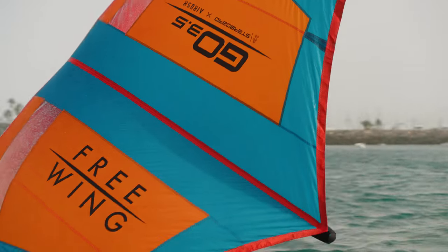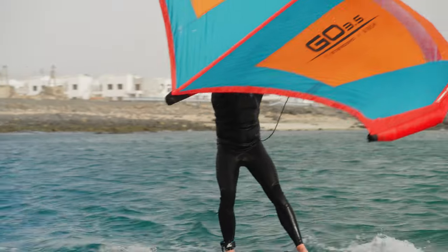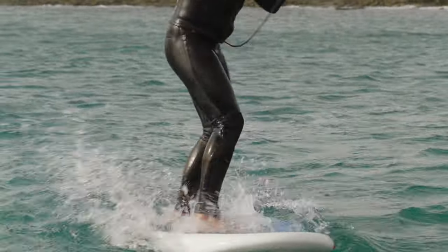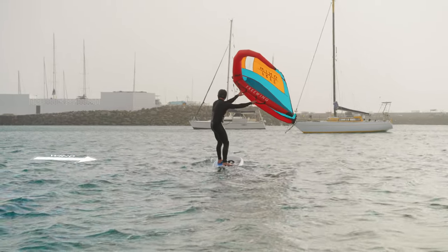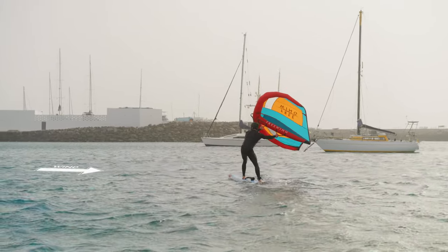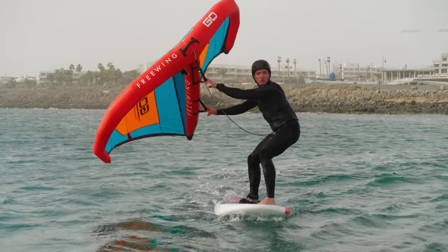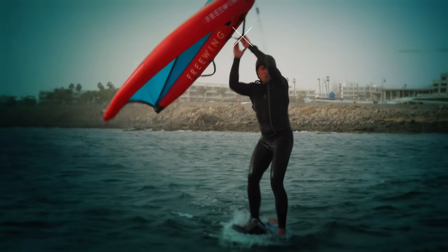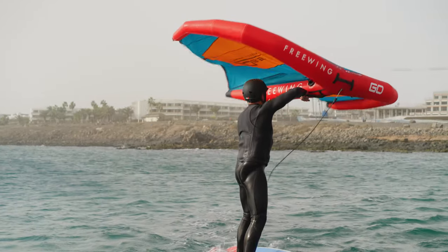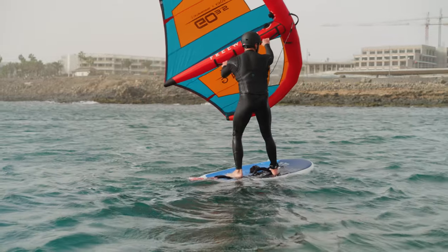To do the powered tack, we need to steer the board all the way through the eye of the wind. We're then going to transfer the wing above our head and change the feet — there are two skills to learn here: the wing transfer and the foot change. Steer the board towards the wind, keep pulling the wing backwards and pull hard with the back hand to drive the nose through the wind. Once the nose has gone through the wind, release the back hand. Drive the wing up and forwards with the front hand, transferring your old back hand onto the front handle. Place your new back hand on the back power handle. Keep the wing high until you're settled, then drop it back into a powered position and keep the wing forward to complete the turn.